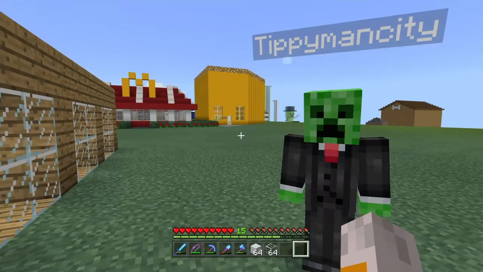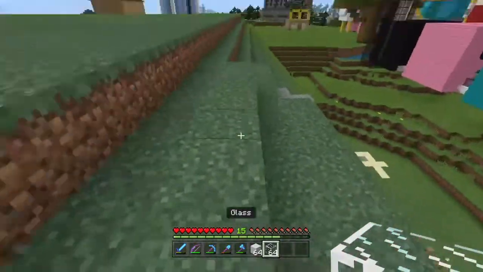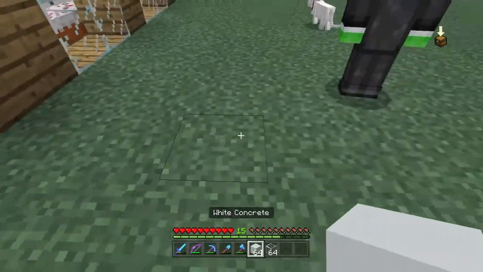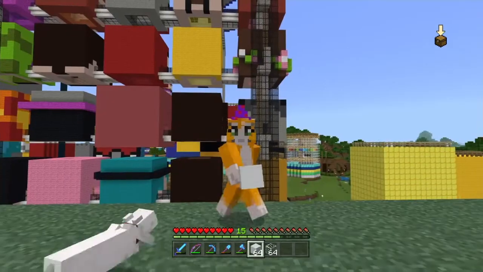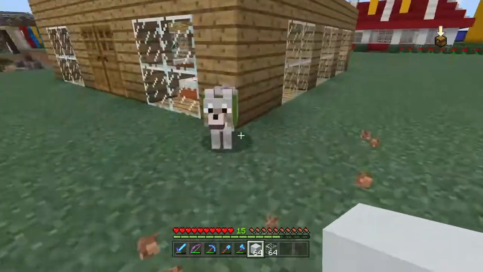Oh, where did the cat go? Where did Ryan go? Oh, there he is. Right here. One, two, three. So it's going to be right next to the cake shop. Next episode, we will be back at the Fun Run building a brand new mini game, but that'll come out whenever. You'll find out whenever.